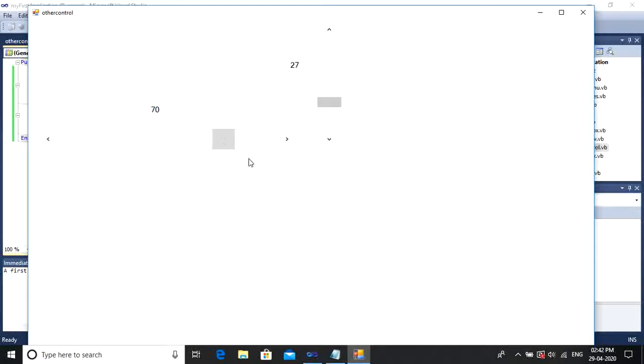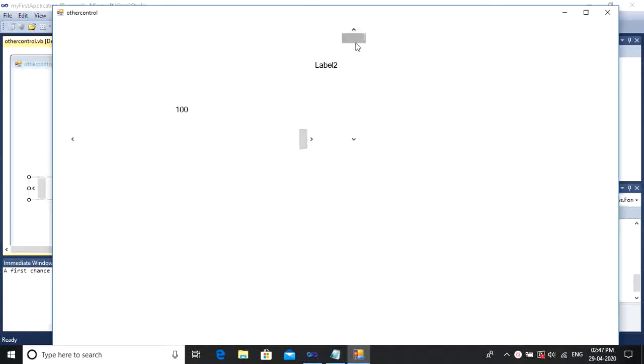Okay, and for the scroll bar, as we have already said, the maximum number is 100. For the vertical, the maximum is 50, but here we have only 46. We can have only 46 because the large change is set to 5. So if I set it to 1, then the maximum value can be obtained.